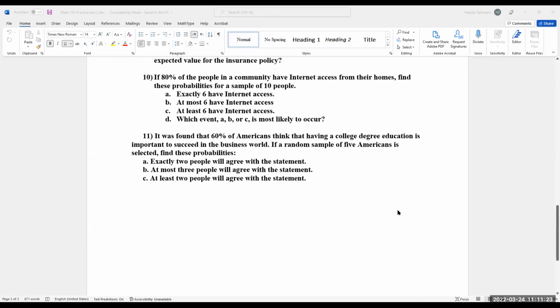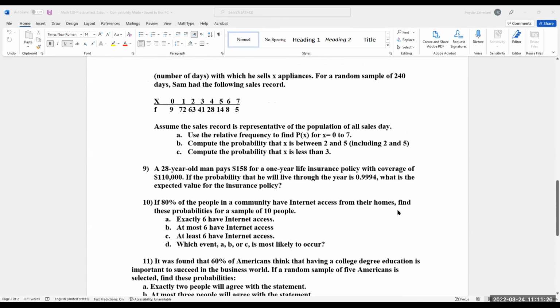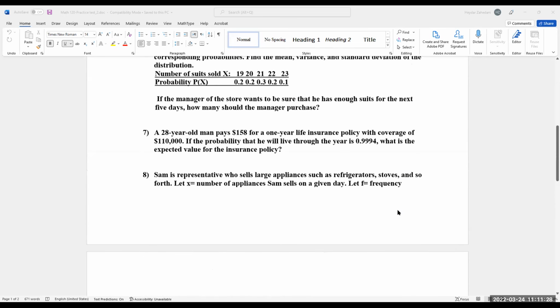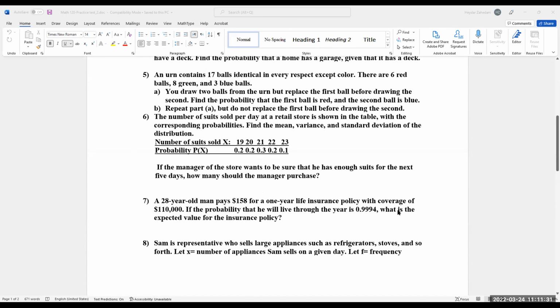So let's do that one too. This is one of those 11 questions on the final. The other one, let's start with this one, number 6. This is a discrete probability. Remember X and the P(X). We give you the situation and you are going to find the mean, standard deviation, and the variance for us. It's a very standard question and try not to miss it.